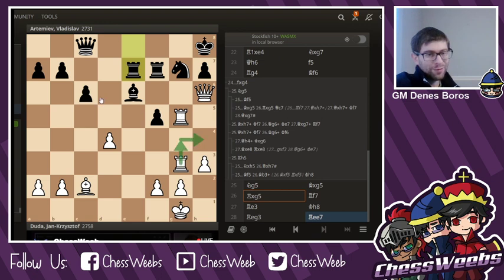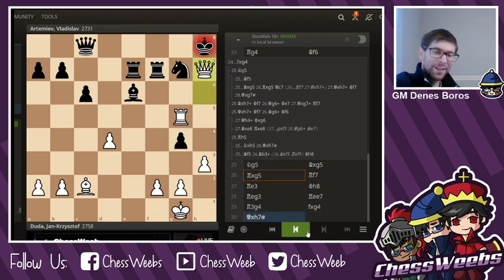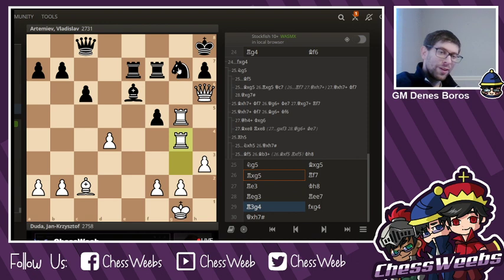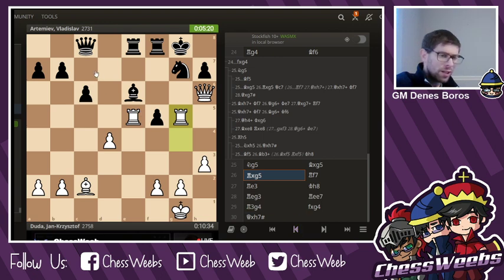Maybe I have this funny plan of rook g4. Here, you can't take because it's checkmate. And if you move your knight, then you basically open up Pandora's box. You shouldn't. And then I have rook h4 and mate. So maybe this is still dangerous.